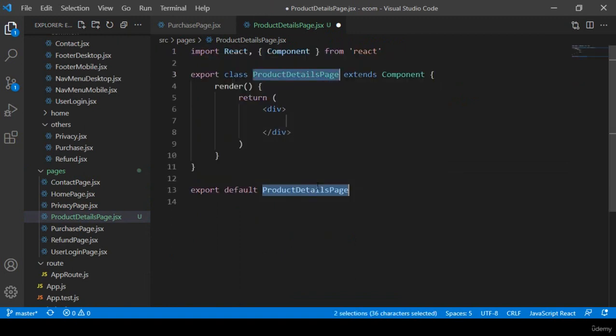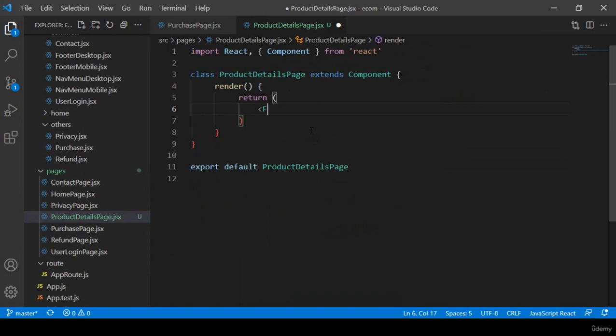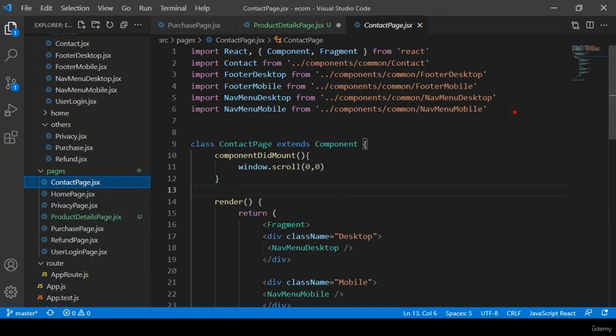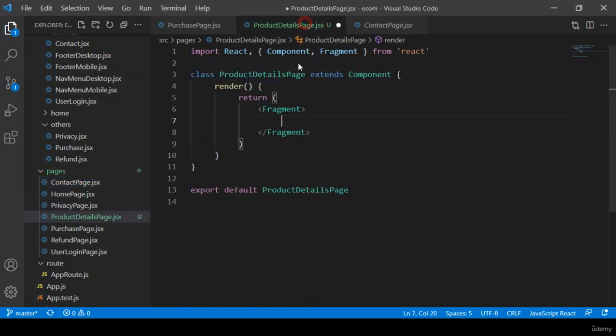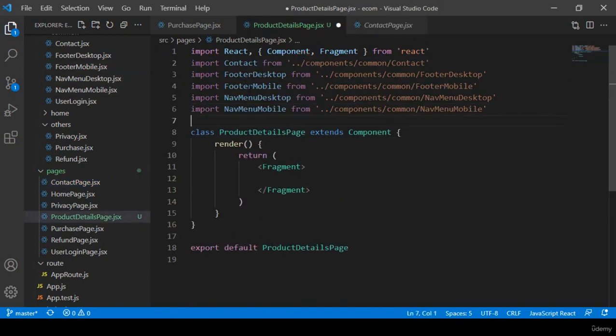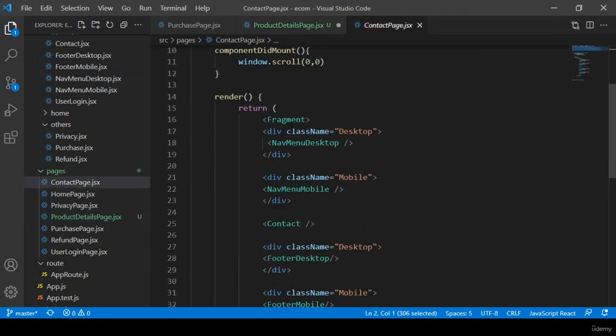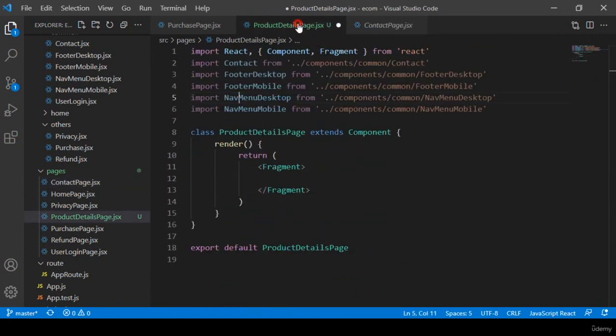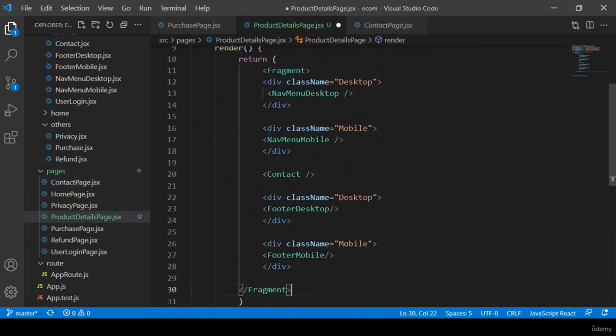I want to create another class based component. I hope friend you enjoying this part because everything is very interconnected. I hope at that point it's very easy to you. Now first of all I want to load the fragment. I simply loaded that fragment, right? So that is our main part, and in this main part area, better from the contact I copy everything. Now in our product details I loaded some of the default components, and then I loaded this fragment because this part will be just the same. I copy it, and now into the product details page I loaded.